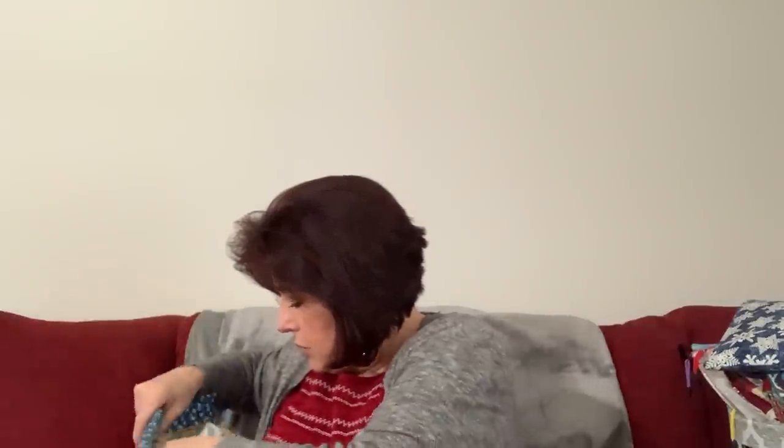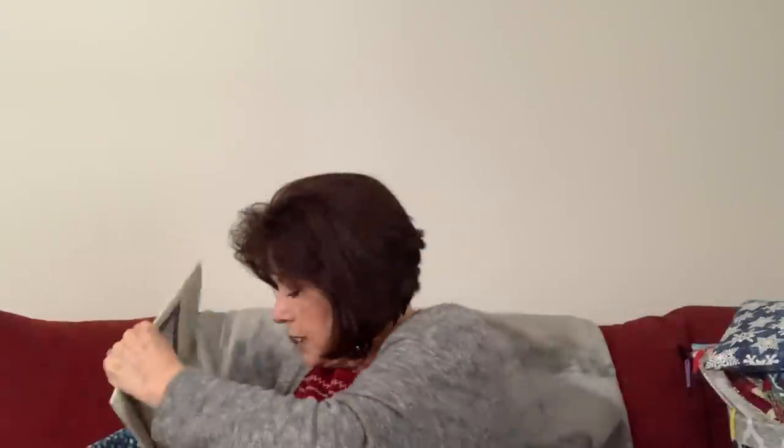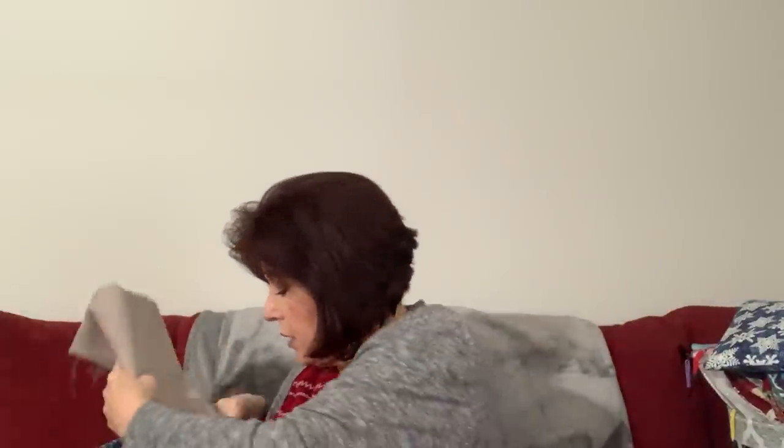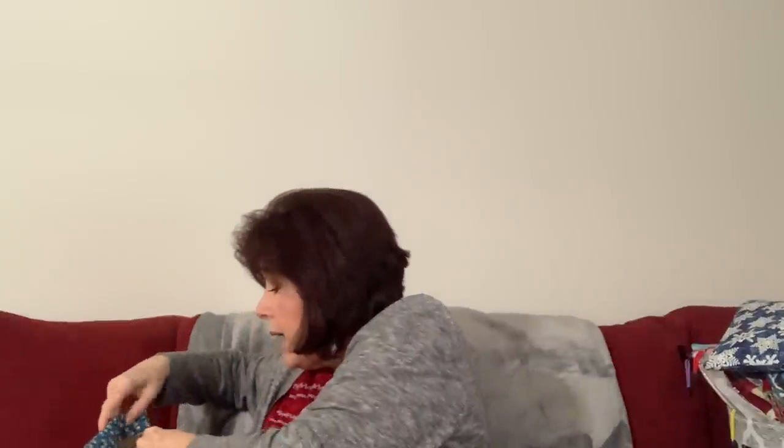But because I haven't touched her in a while, I can't remember. I started her probably over a year ago, and I haven't made any more progress on her since. Doesn't mean I don't want to finish her. It's just I'm focusing more on Elizabeth Weston. But both of these ladies are sitting in this bag together. And this, like I said, is like a bed sheet. This is a crazy amount of fabric there. So I have both of these ladies in my So Much More to Love bag, because it can hold quite a bit.